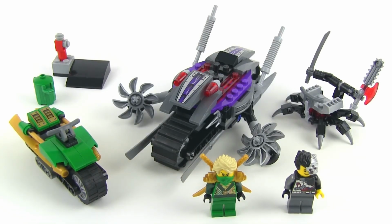I think that the best thing you can do for the most fun with this is to reduce some of the parts, take some of the things off of it, or make some of the things more or less flexible, you know, so that they don't move around so much. It becomes more durable. You have less stuff falling off that way, and it's more playable. I like the little chair. That's a cool little feature. The bike is simple, but it's nice. It's pretty sleek and has the really good color scheme that really goes well with Lloyd.